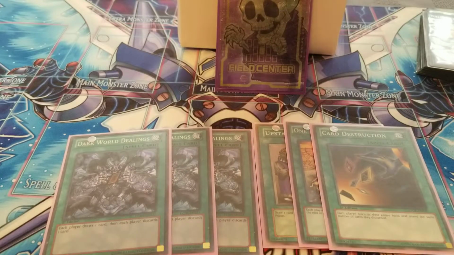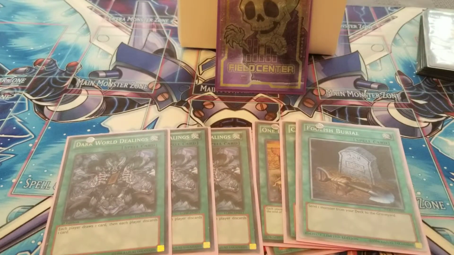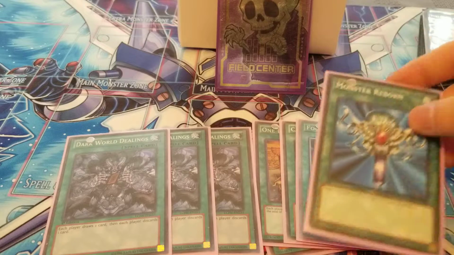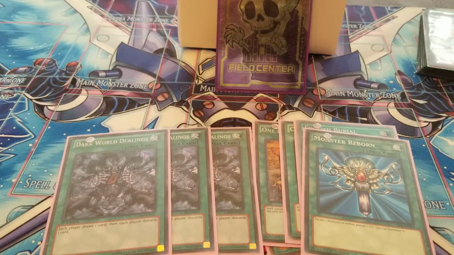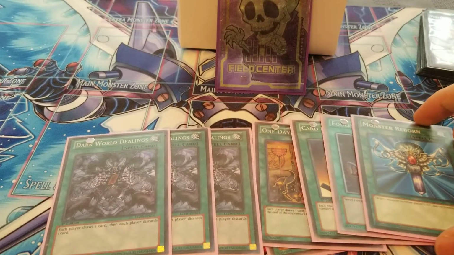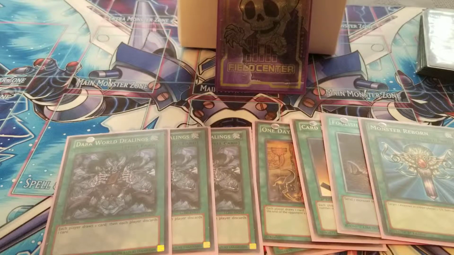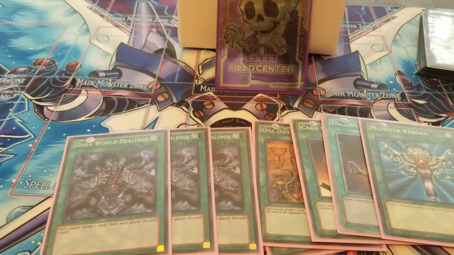And the last 2 cards we're using are Foolish Burial, which I found is more of an extender, just because you're able to dump the cards that you need in the graveyard, like your Mizuki or your Yuki Musume. And then a Monster Reborn, just another free revival. So between all of these cards, we have 10 revival cards.